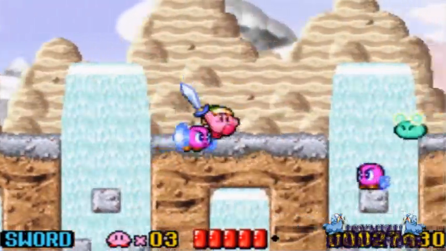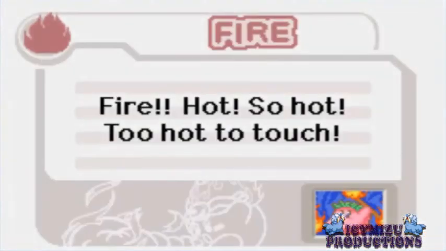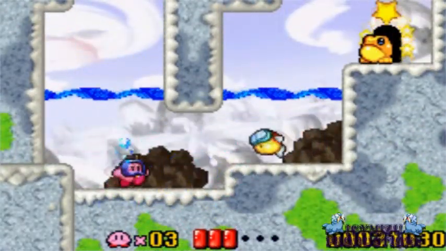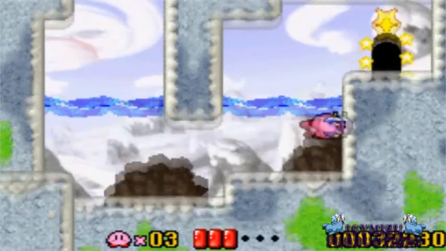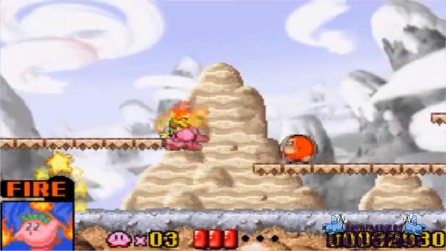Get these, avoid. Ow! I'm gonna leave that over there. Doesn't matter. You come with me. Fire. Fire, hot, so hot, too hot to touch. Oh god, and the losing power up. Oh well. Yeah, that's the problem. You cannot keep your power up on the water. Well, I don't know. You would think Kirby could actually suck up those enemies, but, eh.